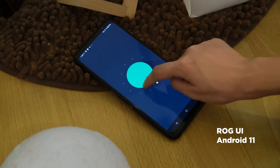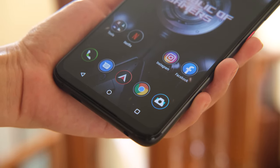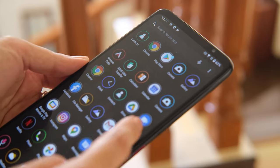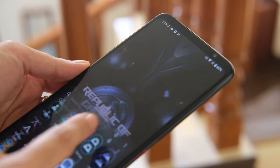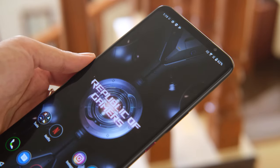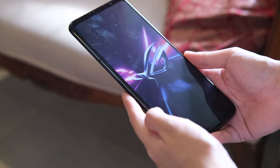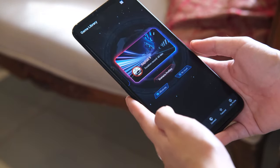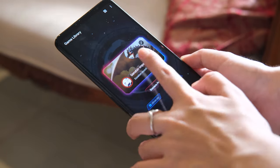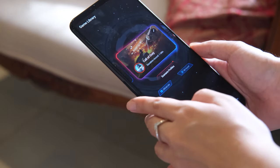Software-wise, it's running on a skinned UI based on Android 11. The interface feels like stock Android but with a red theme and circular icons. It's almost free from bloatware — you're only getting the usual Google apps and two ASUS apps: the ASUS Data Transfer app and ROG Armory Crate. Armory Crate serves as your dashboard to access the ROG Phone 5's gaming features. From here you can access your game library, and each game is given a scenario profile where you can tweak touch settings, display, performance modes, network, air triggers, key mapping, and macros.